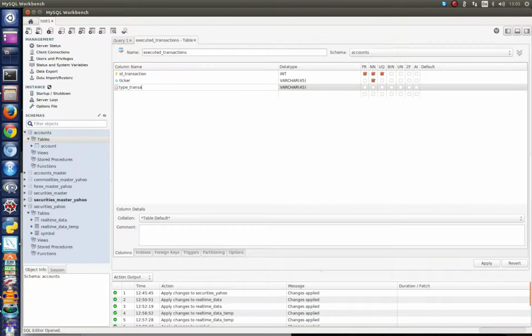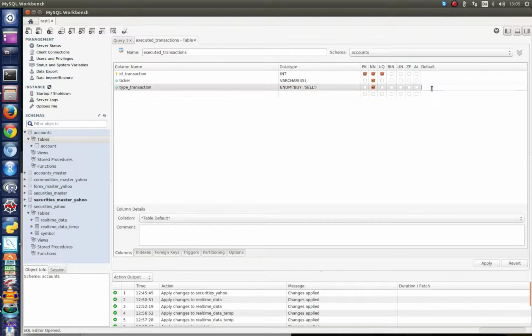The second column is the ticker column, variable character and not nil. The third column will be of a new data type. It's called type transaction and it will be an enumeration. This means that only a limited set of values can be inserted into this column.